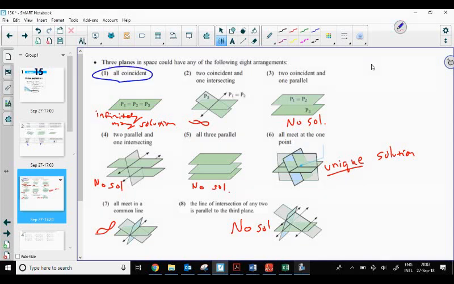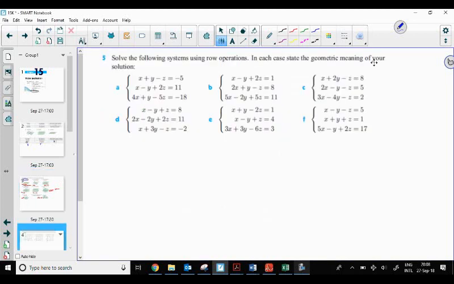I'm certainly not going to do an example of the first one because, as you'll see, the problems we're going to be looking at are just solving systems of 3 equations with 3 variables, and we're only going to have this first situation if all 3 of the equations are the same. And I can promise you, you won't have something so simple in this setting, so I'm not going to waste any time on it. All right, let's look at some. So there's 6 in front of us here. I'm not going to do all of them, and I will be skipping over quite a few of the easy steps, but let's hit the main points.